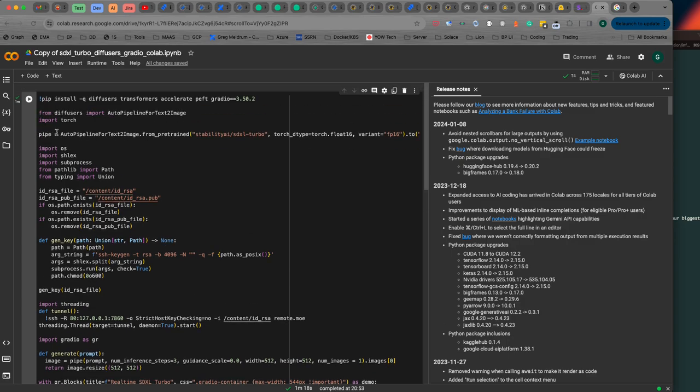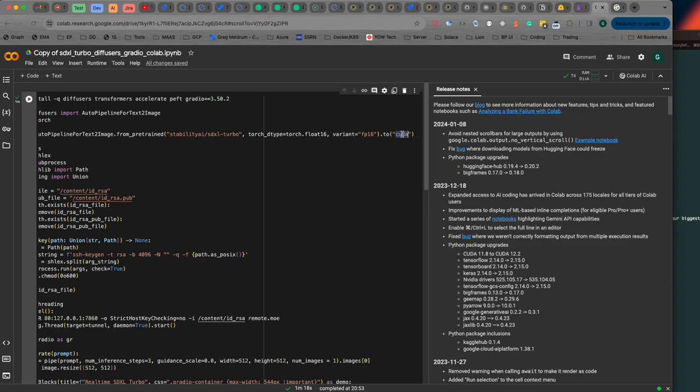So first we create a pipeline. This is the model name on Hugging Face. So we'll download the model here, the full precision floating point 16 model. And we're going to use the free tier GPU in colab, so we're going to use CUDA GPU acceleration in this case.